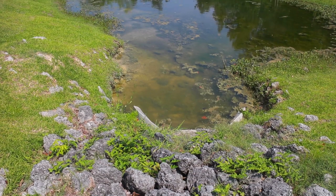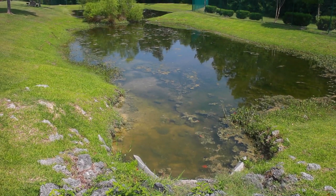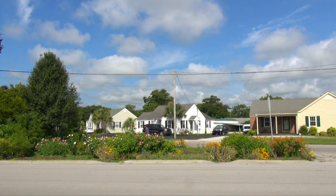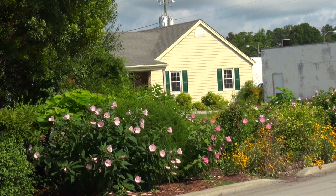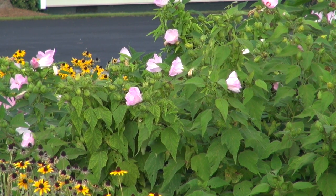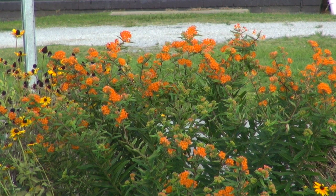A big difference between a rain garden and a pond is a pond always retains water. You should always see some level of water in your permanent pool. But in a rain garden, water will actually disappear within 24 to 48 hours. The plants that you put in are also very important. They're, again, used to being underwater for short periods of time, 24, 48 hours. And some of the species that you can pick are actually very beautiful.